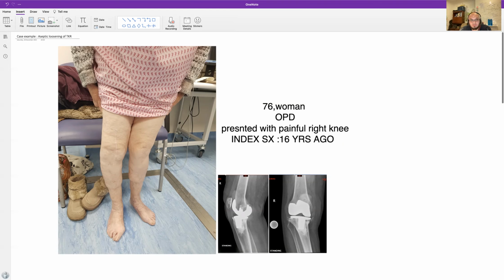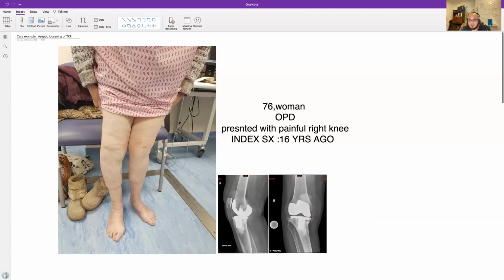I will do plain radiographs of the knee, full weight-bearing two views, which I have, but I will have a long leg alignment view. I will compare that with previous radiographs. I will do a CT scan to check how much bone stock there is and do preoperative planning. For laboratory investigations, that's based on the British Orthopaedic Association Guidelines 2020 and the International Consensus Meeting of 2013 for periprosthetic joint infections. That includes basic bloods, full blood count, U and Es. I will do inflammatory markers to exclude infection.